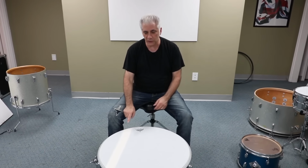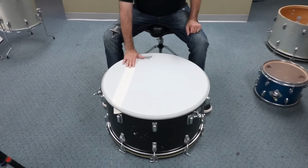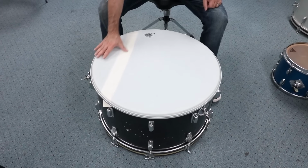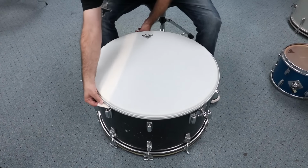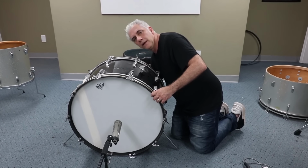Bonham would typically use an Emperor on the top head of the snare, and then on the bottom head of the snare, he might use a clear Ambassador or a Diplomat. I think it would really depend. In regards to the kick drum, one of the things that you'll notice in every picture is this felt strip that goes across the front of the resonant head. If you take a look at this 26 by 14 inch kick drum, you'll notice I have a felt strip that goes across here. It's stretched here when I change the heads so that when you hear it, it doesn't just ring out of control.